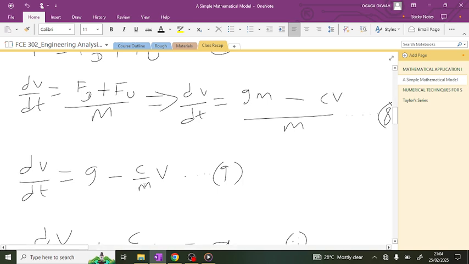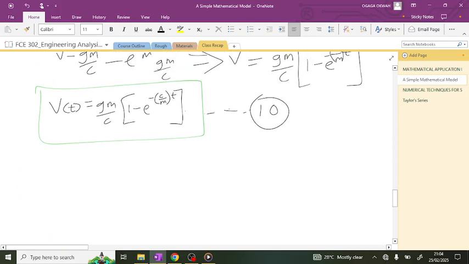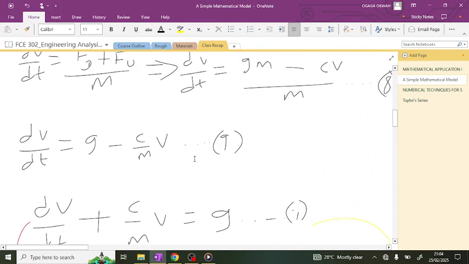But the thing is, we do not always have the exact solution, because there are mathematical models that cannot be solved exactly. Don't bother that much if you don't really understand what I'm saying now. The main point is that this one satisfies the original differential equation, so it's the exact solution. But there are mathematical models where we cannot get what satisfies the differential equation, and the differential equation I'm talking about is equation 9.